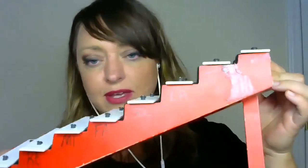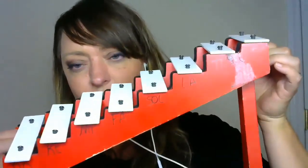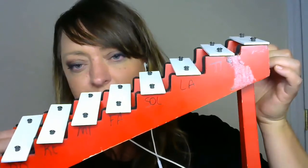So today I would like to add a new note. We're going to add la. And if you look at the ladder, you can see where la is. La is higher on the staff. Do, re, mi, fa, sol, la.